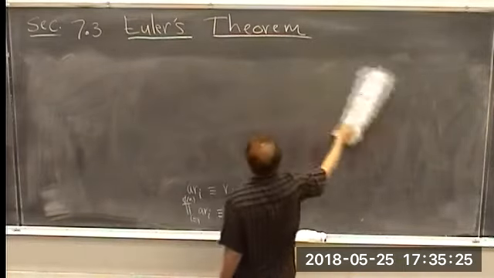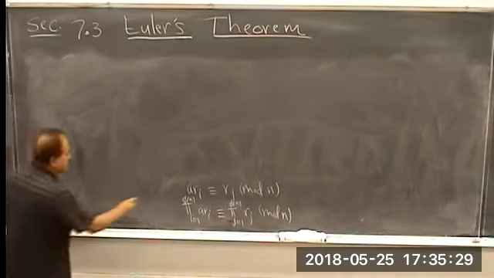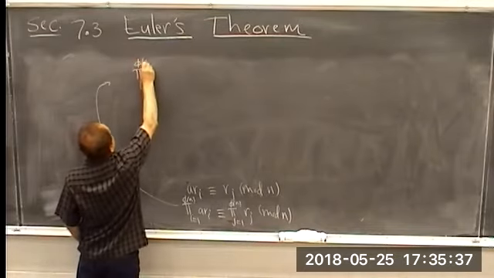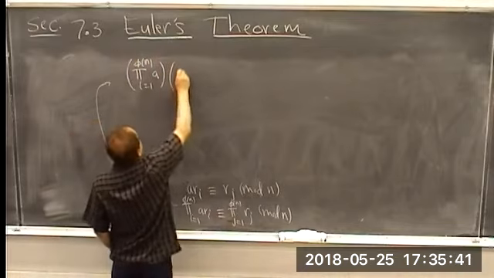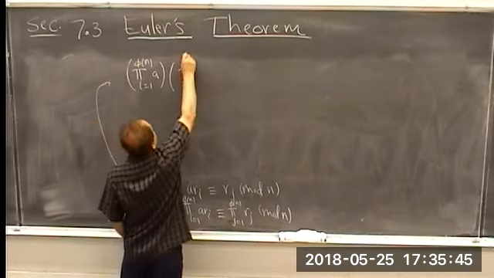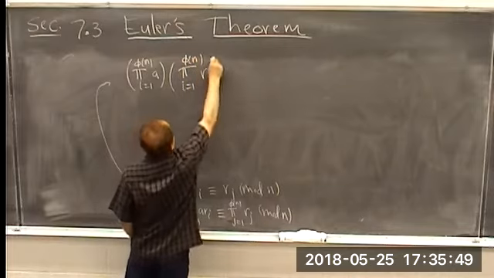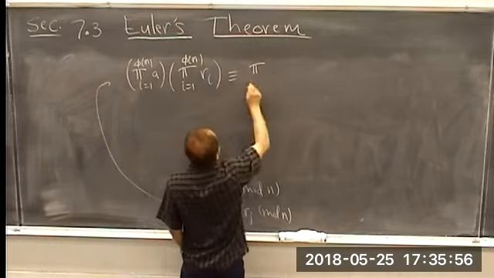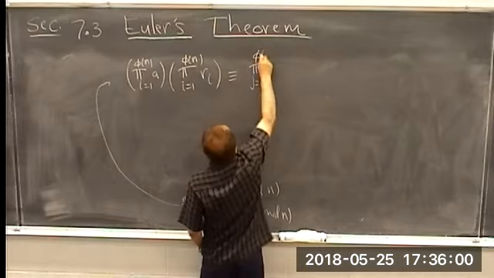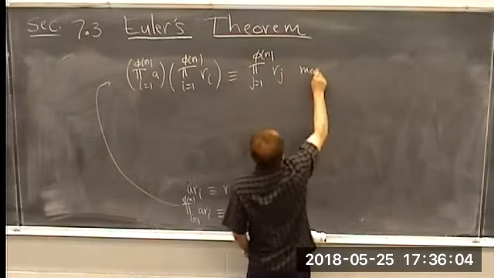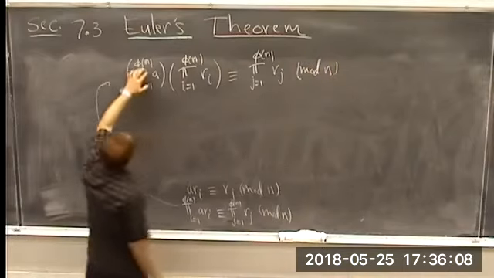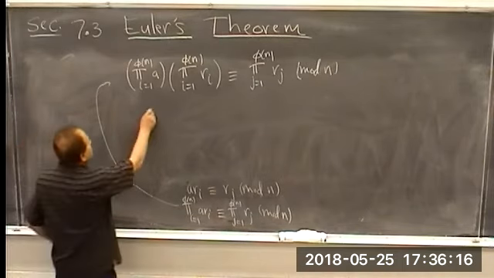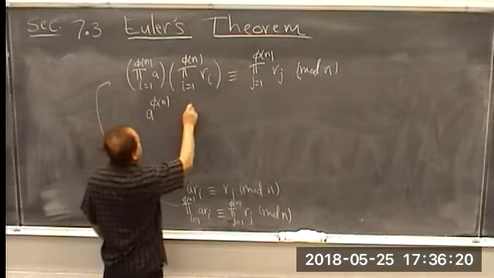And then I can split it into two products. The one for the A's: the product I equal 1 to phi of n of A, and the product of R sub I. All right, let's take all the A's out and multiply them, and this is congruent to the product J equal 1 to phi of n of R sub J. This product is like adding up a constant; you get the multiple of that constant, and here you get A to the phi of n. And then this.